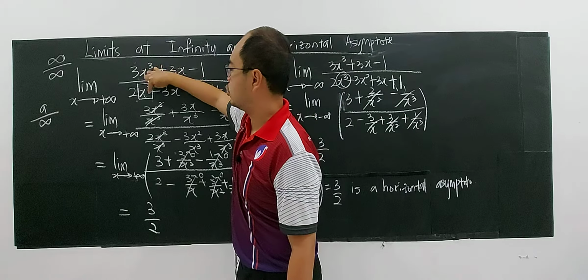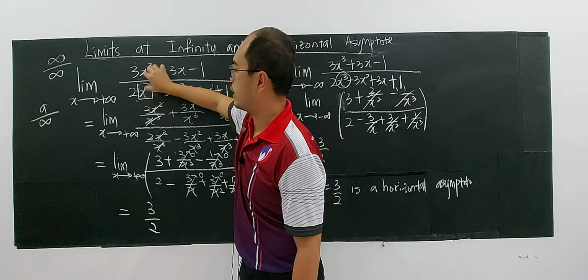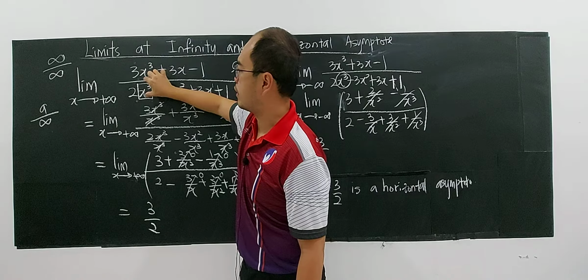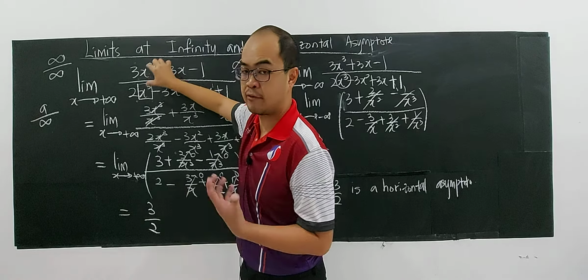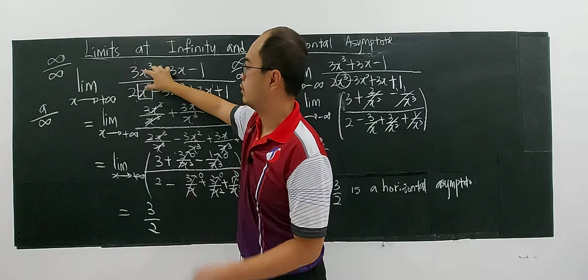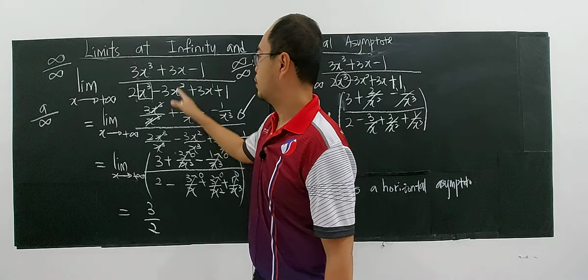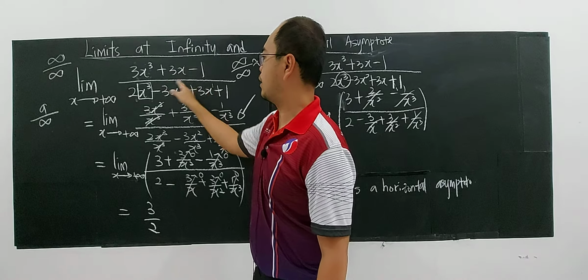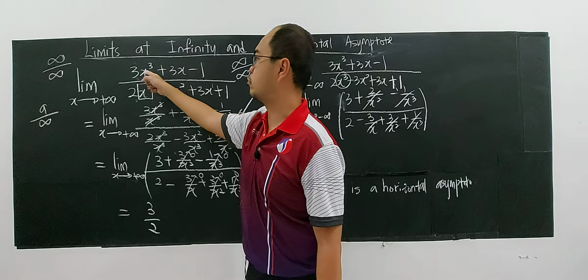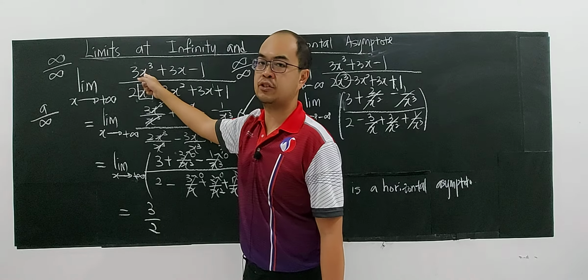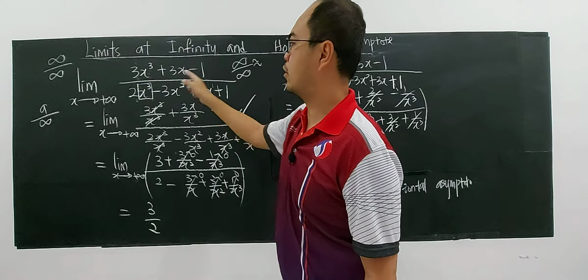Because for this x cubed, they are getting the same value. The very big value, but the same value. When you divide, you're getting 1. So that's why you take 3 over 2. You're getting 3 over 2 here because the value behind here is insignificant compared to this one. This one is too large. It can absorb anything smaller.